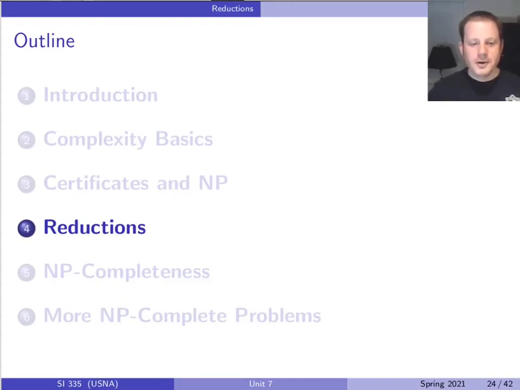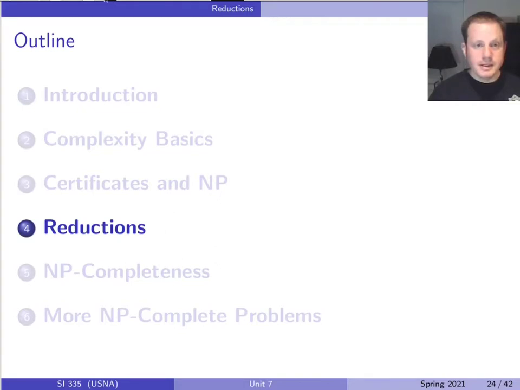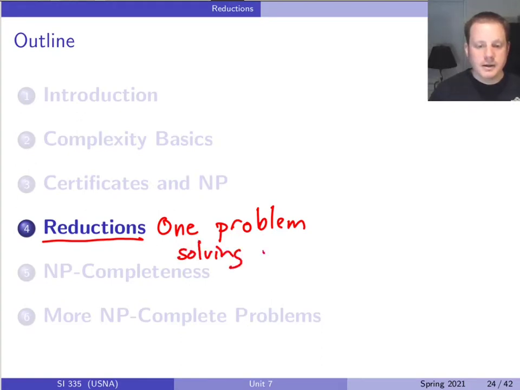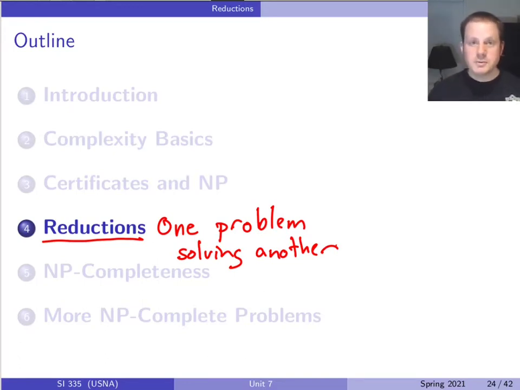For today's video we are going to move on to the next topic in our study of P versus NP. Now that we know what P is and what NP is, we're going to look at a new tool called a reduction. We've actually seen a few examples of these already. What a reduction means is you're taking one problem and using any algorithm for one problem to solve another one. What really matters here is that we're going to be doing reductions between problems for which we don't have any good algorithms for either one.